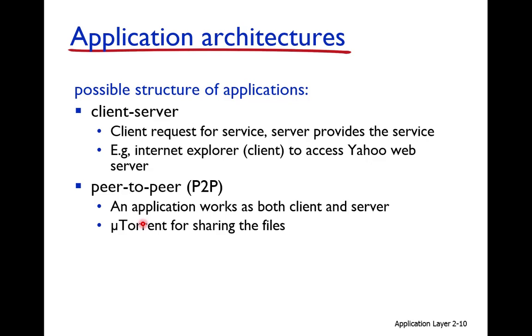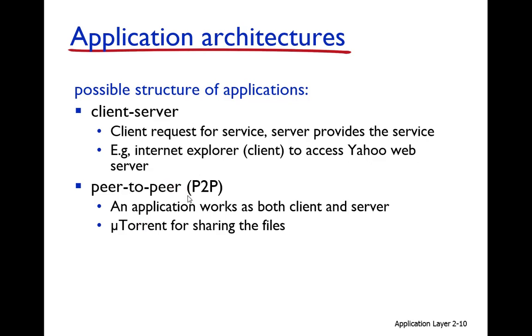And when you have downloaded the movies, you become the seeder. Then you can share your movies with others. So you are downloading movies from others, and some other people are downloading movies from you. You are requesting the service from others, and you are also providing service to others. So you are both client and server. This is called peer-to-peer architecture.